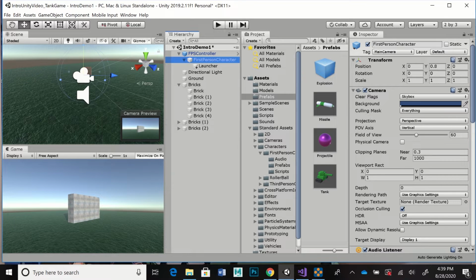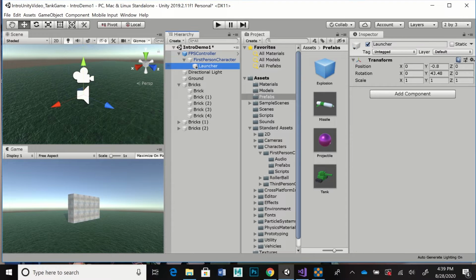So I just dragged it with the left mouse button over in my hierarchy area on top of this first person character. If it's child to it, it will be indented in, and you'll get the little arrow on the first person character object, which can be opened up and you can see the launcher object.